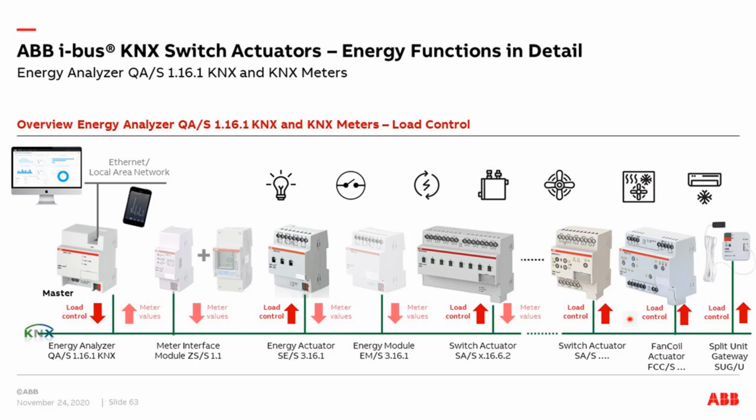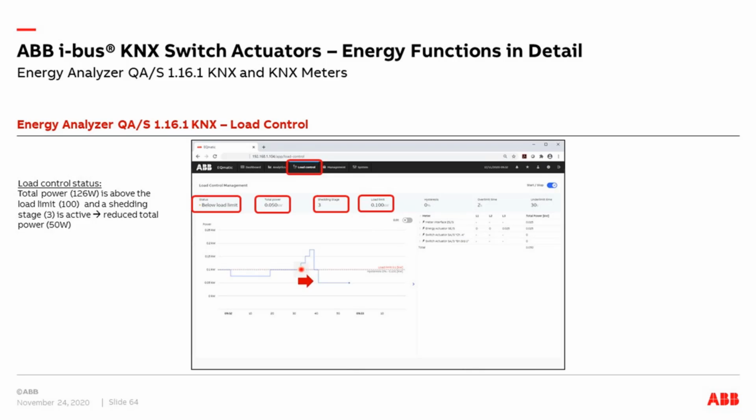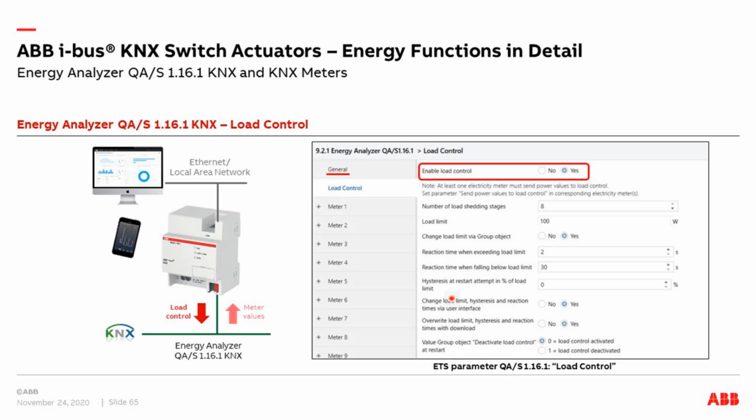These devices cannot send the meter values to the CDSS, but we can integrate these devices. Maybe the meter interface here measures the energy, for example here from our fan coil controller or from our split unit gateway, and via load control we can switch off these devices. Here on the left side, this is very easy because here we can use a 1 byte information, and here we have to work with the 1 bit information because these devices, they don't have this priority object. Good, this is what I show you now after some slides live.